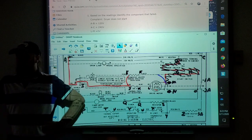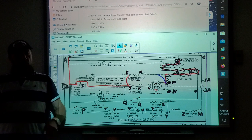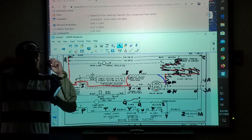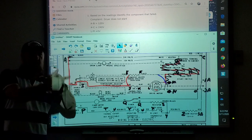The fuse is bad. So a fuse can have one bad terminal and the other one's okay? No, inside the fuse is broken. So power could go into the fuse, but the fuse has a little tiny wire from one end to the other inside that little glass tube or whatever, and that fuse breaks. So power comes in, doesn't make it out the other side.